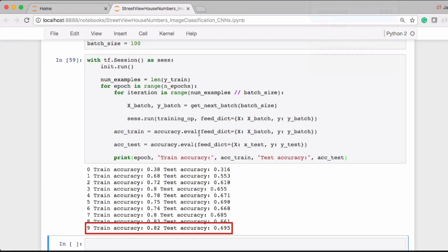So it's not a binary classifier where it's just a true or a false, where if you pick at random, you'll immediately get 50% accuracy. The digits have to be identified as 10 different types. So 69% is actually pretty good considering we used a really small data set and trained for just 10 epochs.